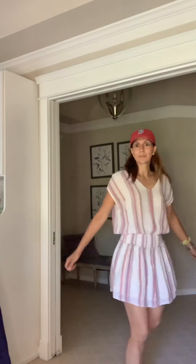So the first dress I have is a staple. I love this style dress — it has a floofy top and a cute skirt. It's by Rails. It's short, but if you wear it with a pair of flats and a baseball hat like this, you can make it casual and super cute. I love the color and the material, and it can go anywhere. You can wear it to the grocery store or out to dinner — though if you're going to dinner, I'd lose the hat. A light, beautiful summer dress is perfect for the season.